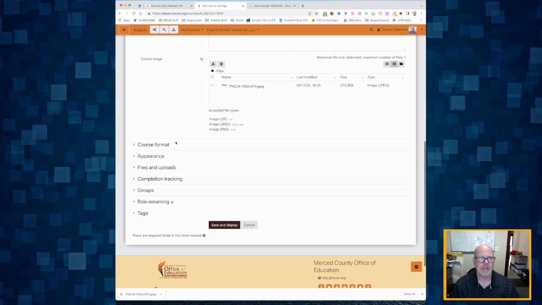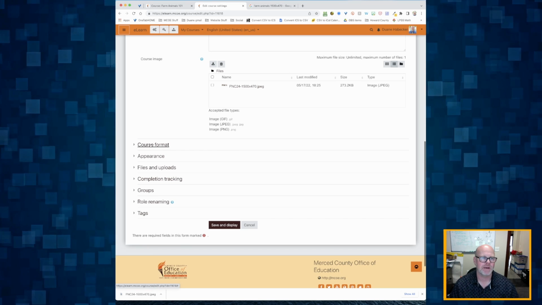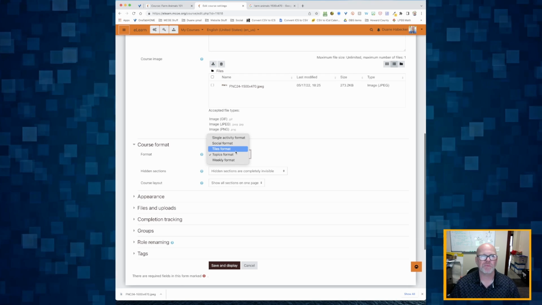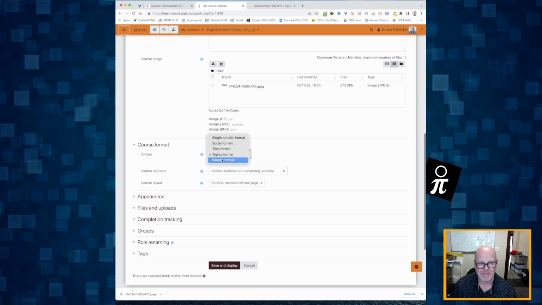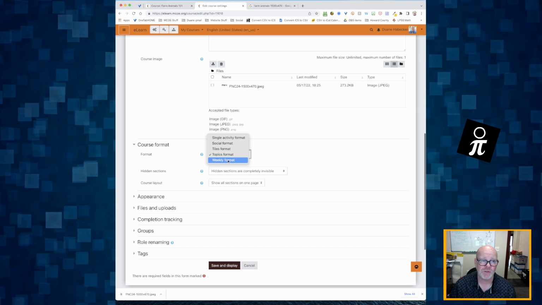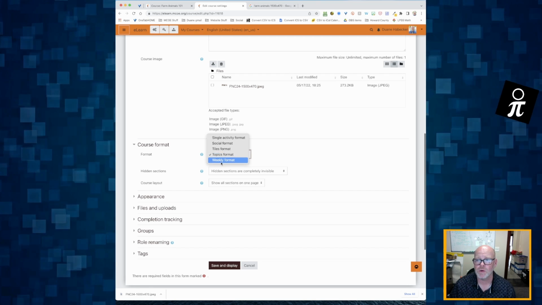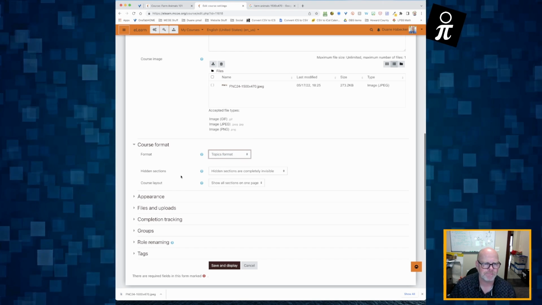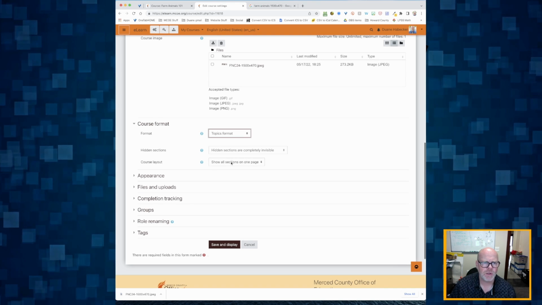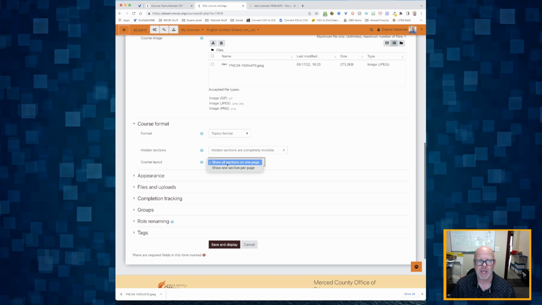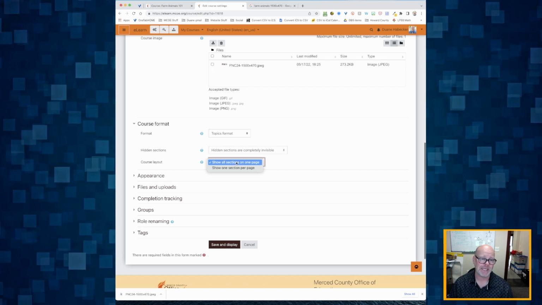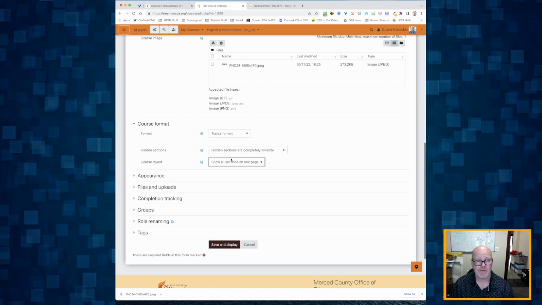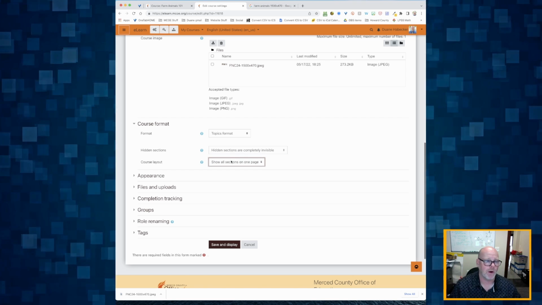And then I can go down here for course format. Here is a big decision you're going to make. In general, the way eLearn works, you're probably going to want topics format, although it's possible you might choose weekly format. And I will show you what those mean in a second. For right now, I'm going to leave it as topic format. Right here, the course layout. I'm going to show all sections on one page. Although if my course starts to get really big, I'm going to change this to show only one section at a time. But right now I'm going to just show the whole burrito all at once.